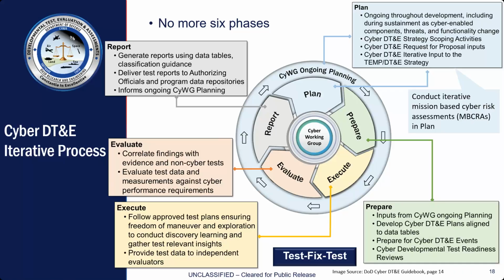All right, so we have these 5 processes. We go through planning, and then when it's time to actually test, there's going to be preparing, executing, evaluating, and reporting. That's mostly on the test team. So we're going to be more in plan today than anything, but we'll touch a little bit on the other stages.